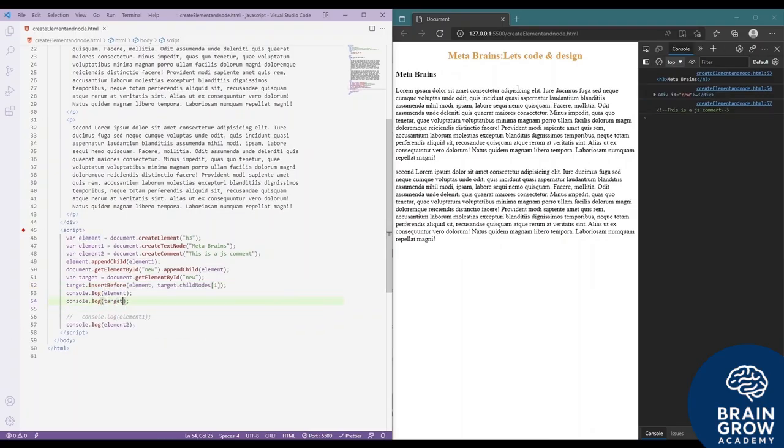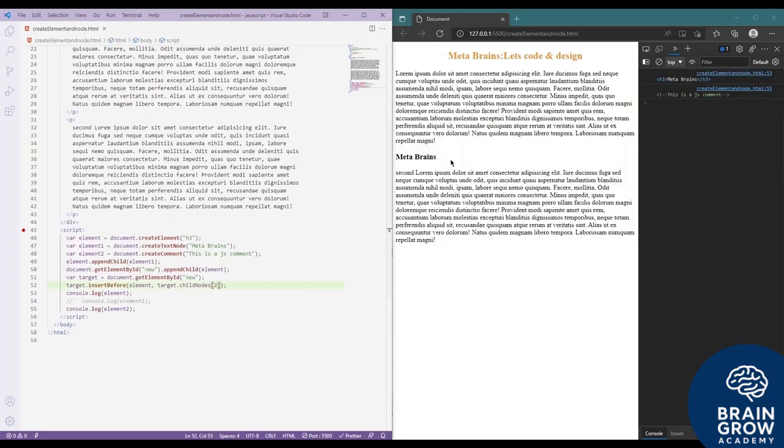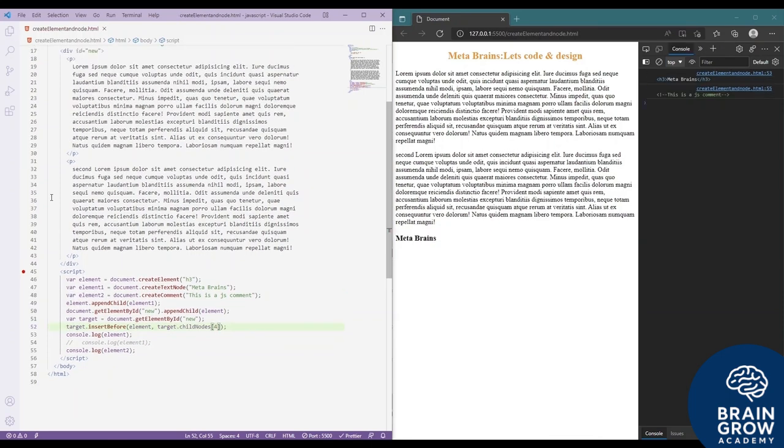I'm writing target, so I save it, and now as you can see, this target has been printed here. If I put 1, then it will not appear, because that's the node on which there are IDs and attributes, and we cannot style space or give it anything. So that's why we have to put 2. If I put 3 and save it, it will not work on 3, but if I put 4, then it will move to the last one. So this is how appendChild, insertBefore, and createElement work. That's it for this lecture, and now on to the next one.